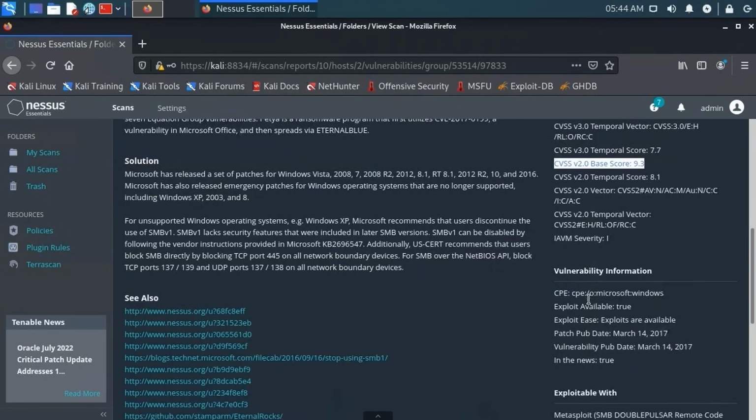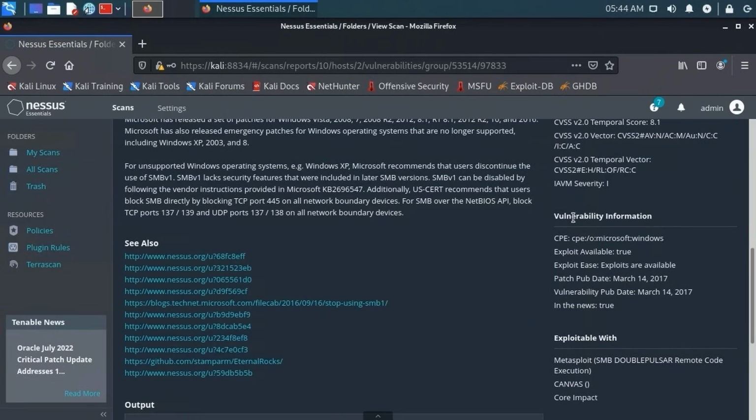And then what I love is down bottom here, we'll get vulnerability information. And one of the things that I always look for when performing any kind of security assessment is, are there exploits available for this vulnerability? Meaning, if I'm doing a penetration test, and one of my phases is doing a vulnerability scan, are there exploits available for me to exploit that system? And it's coming back with a yes, there are.